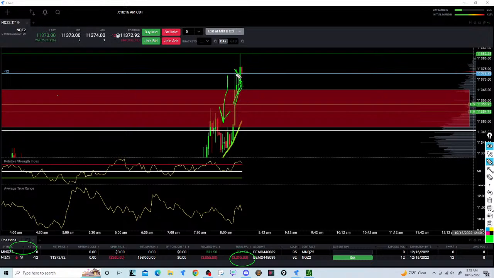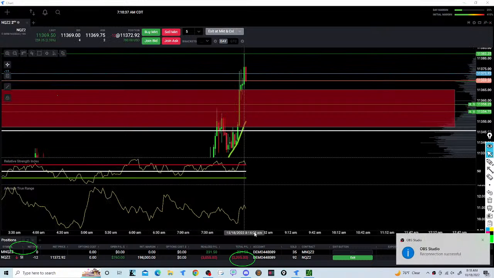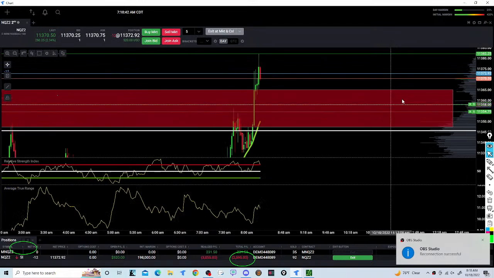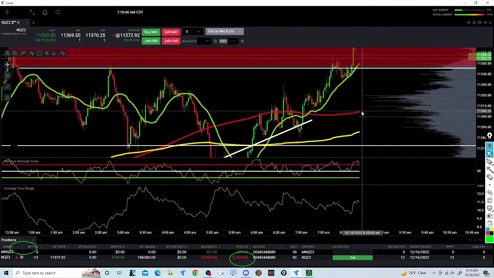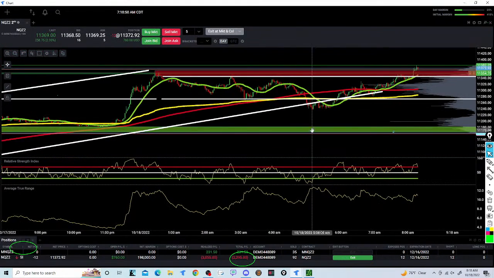And then we formed this wedge pattern, right? But I'm still not believing that this strength is going to be here for that continuation up into that next area, right? But once that bell opens, do we continue that upward rip? Was this whole area right here, were they adding in this whole area? Because we did get a decent pullback.